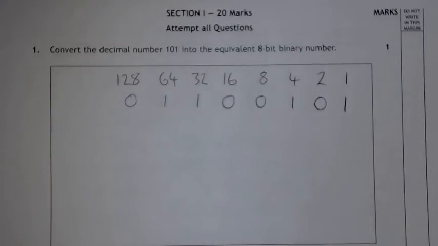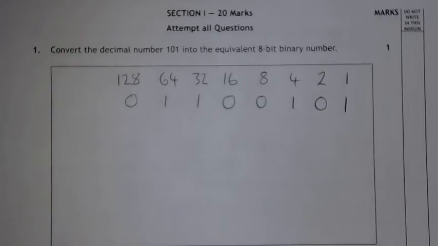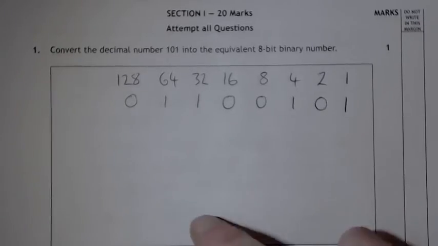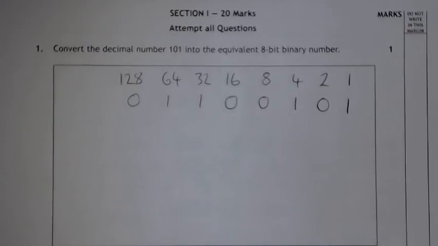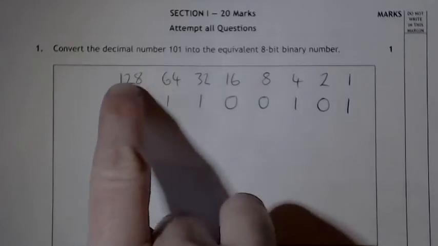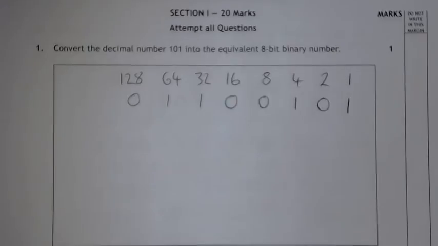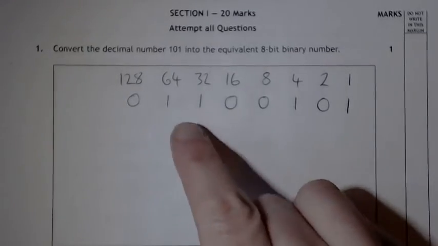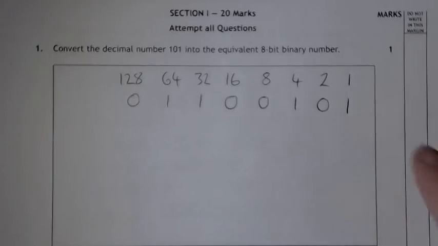Again, you can use your calculator, use the side for some working, but you want to think of individual numbers that when you add them together you get 101. So what we've got is obviously 128. We don't need one of these to get to 101 because that's too big, but we can use a 64, and then you find what else can fit into what's left over.